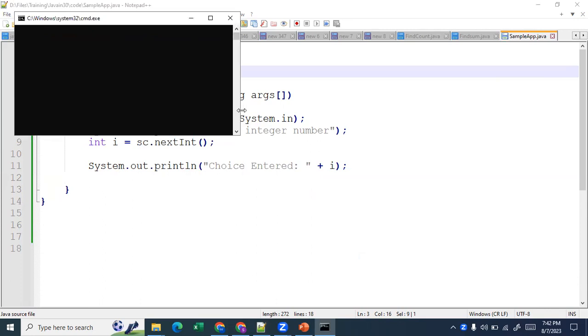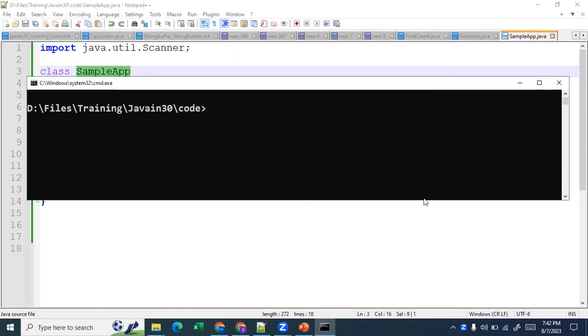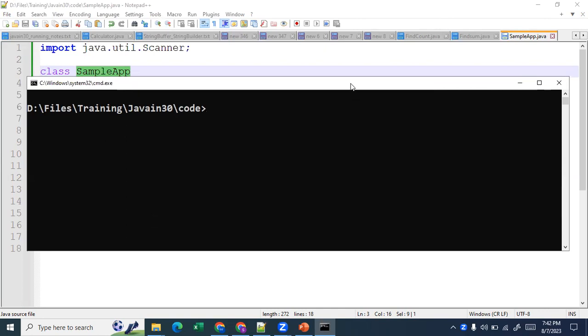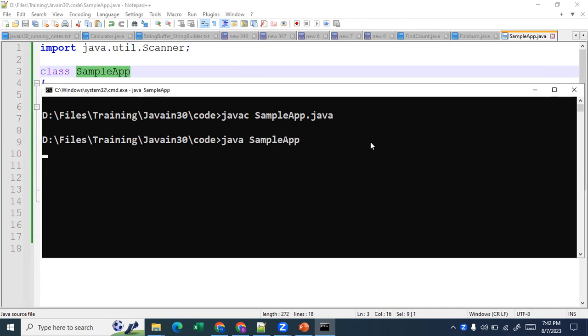I'm opening the command prompt. CLS, clear the screen. Now let us execute the compiler to compile SampleApp.java: javac SampleApp.java. Compiled successfully without any error. Java SampleApp.